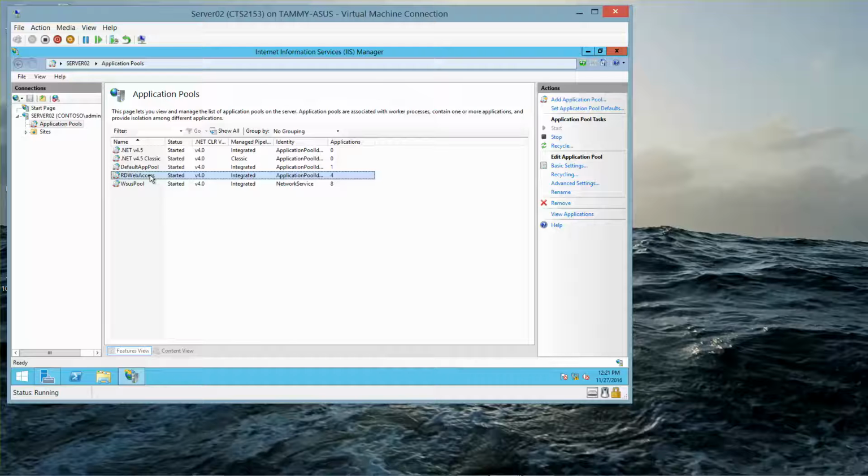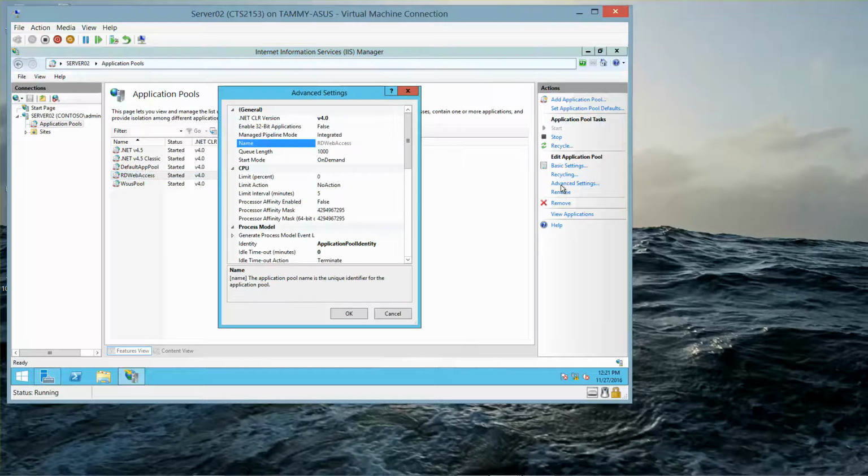And we want to go into Advanced Settings. Under Identity, it should say Application Pool Identity, and it does.